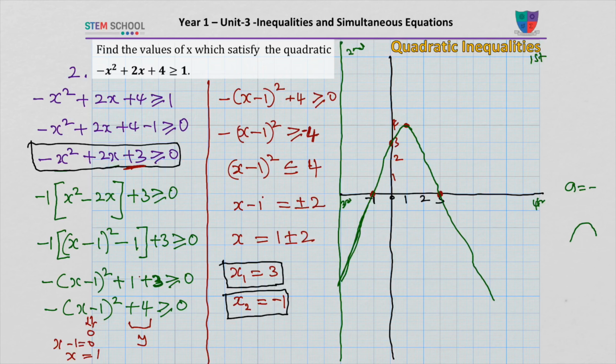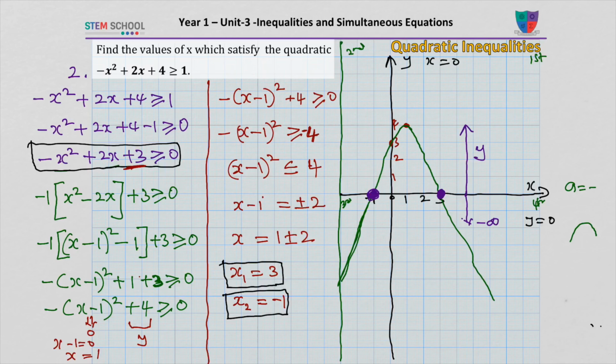Don't forget to label your graph. This is the y-axis. The equation of the y-axis is x equal to 0, and that's your x-axis. The equation of the x-axis is y equal to 0. The maximum range is 4, and the minimum range is minus infinity. The x range, the domain, includes minus 1, so you have to use a filled-in circle, and it includes 3 because it says equal or greater than 0. You can see the y value is positive from 0 up to 4 here, and then it goes all the way to negative infinity.